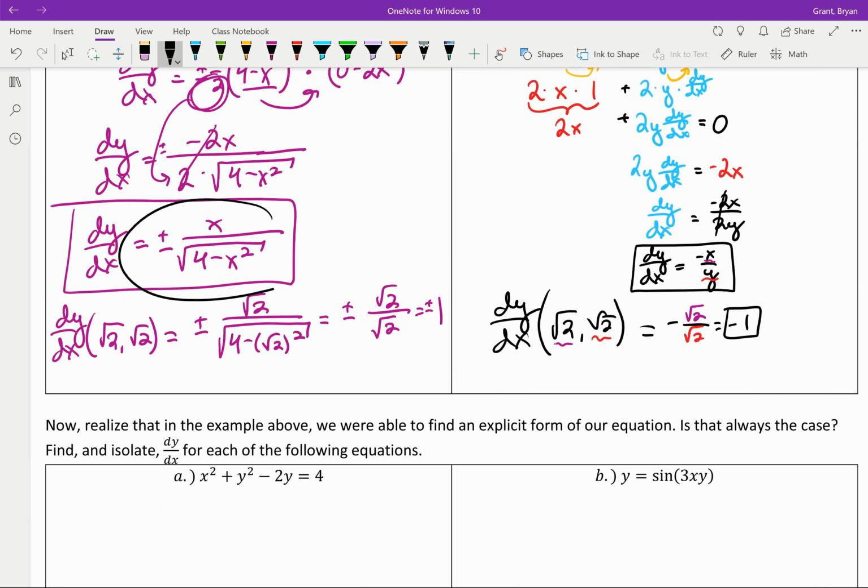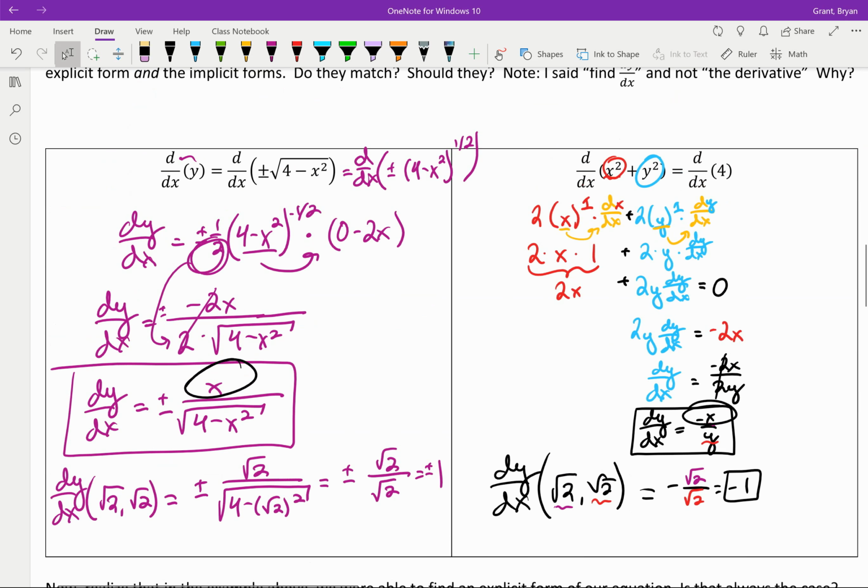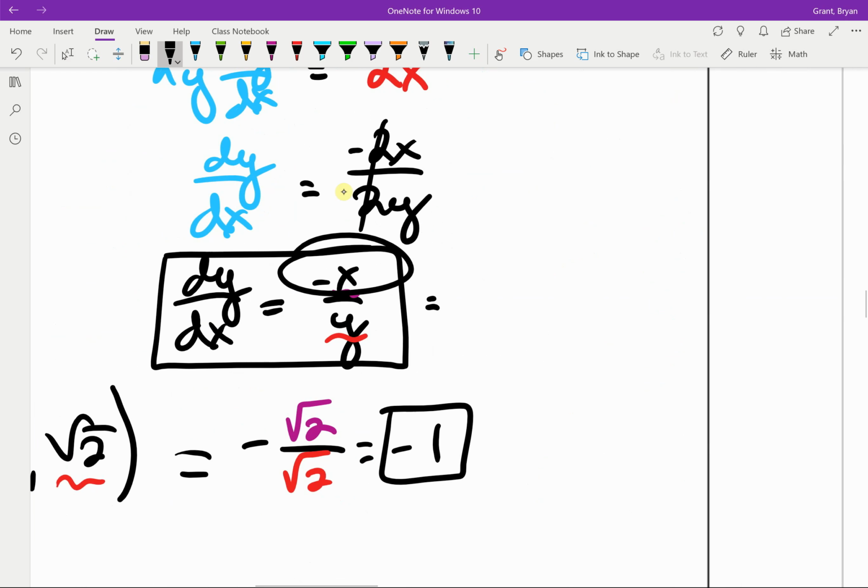So why do these two look so drastically different? Well, they actually only differ in one very small spot. I think they only differ really in the denominator, the plus minus in the denominator, I guess, so 2 spots. Of course, this one has an x, this has an x, this has a y, and this one doesn't, which to me suggests they substituted something in for y. What did they substitute? Oh, right, don't forget that y is equal to plus minus square root of 4 minus x squared. So couldn't I replace y with the plus minus square root of 4 minus x squared?